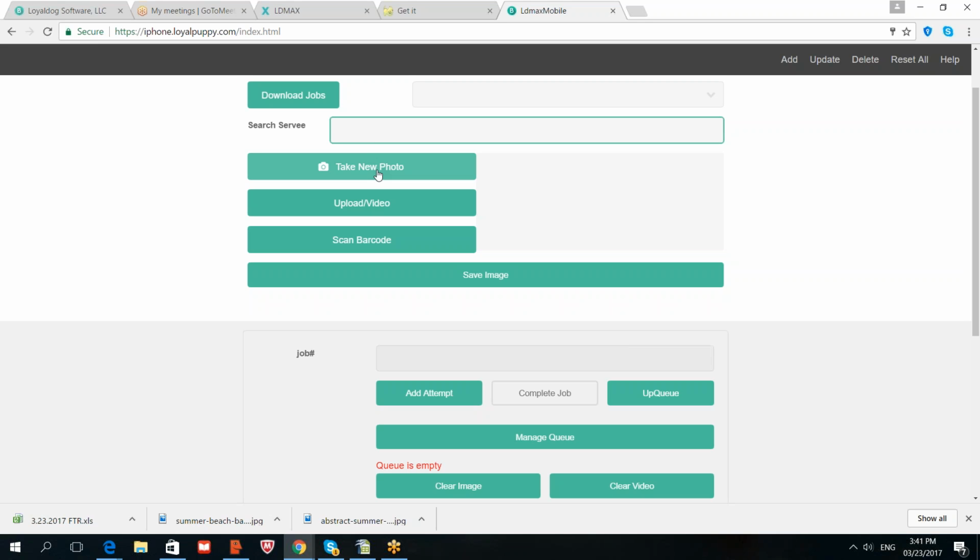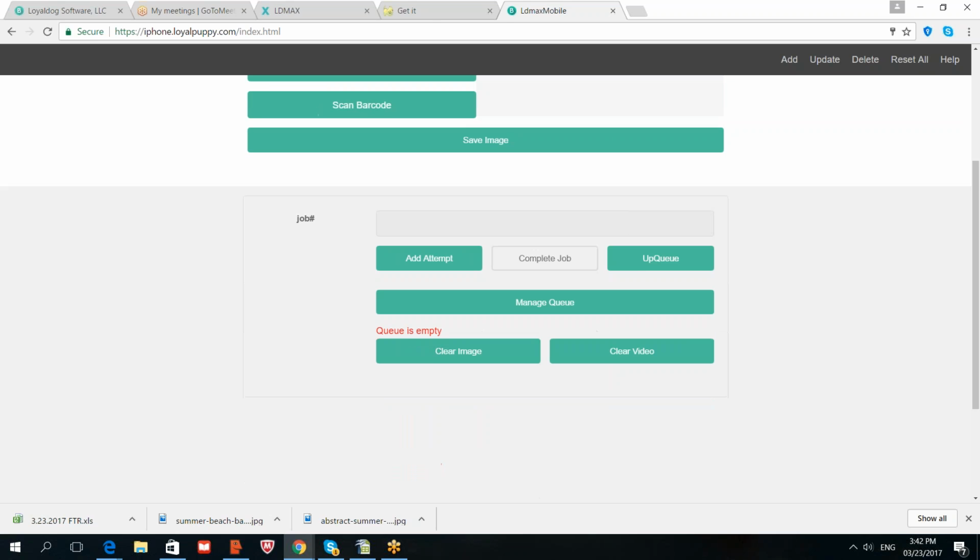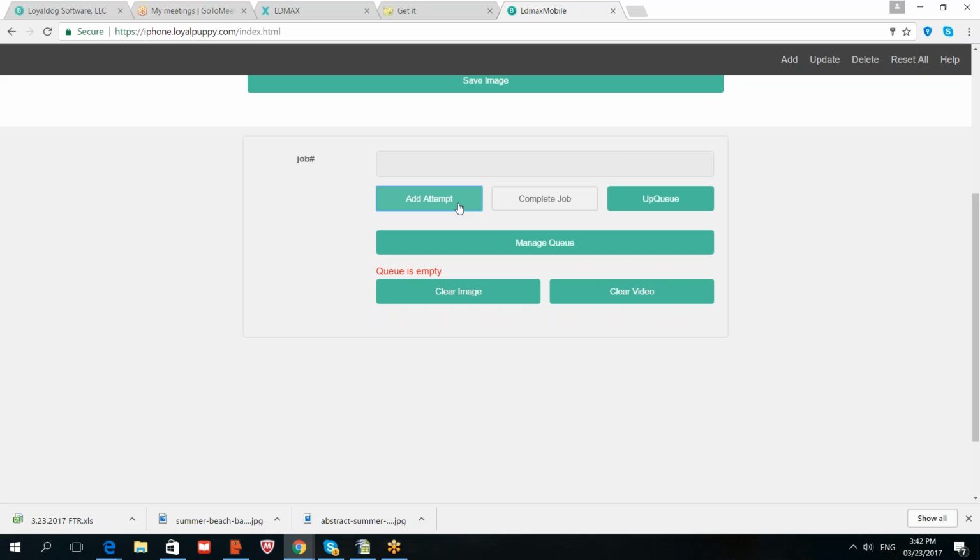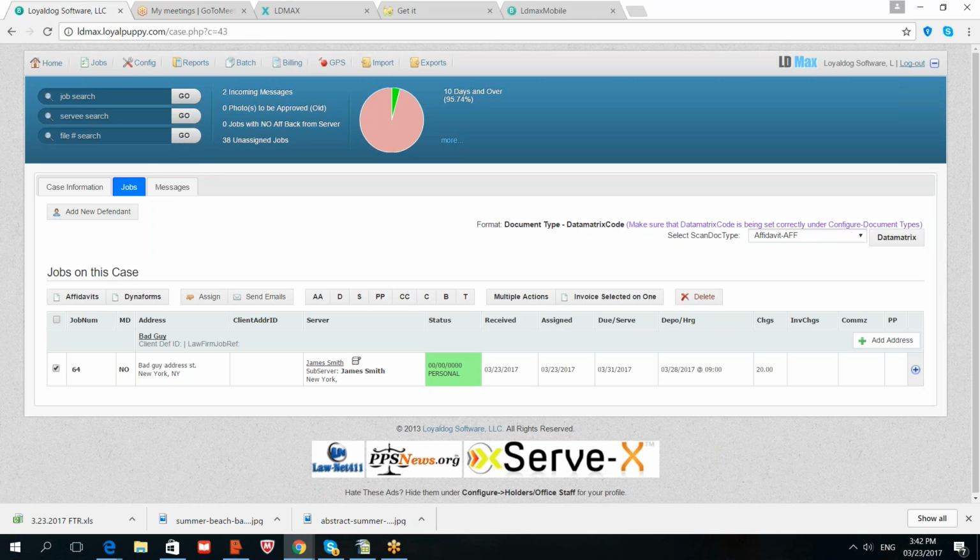When they take the photo, the GPS shows up on the camera, and then they save the image and add an attempt. They just click add attempt, and all the fields related to the attempt show up, and they can fill in all the information there and send it back, and it would show right back up here on the home screen.